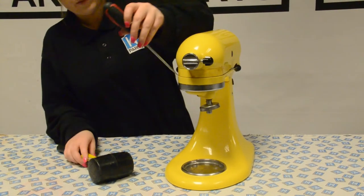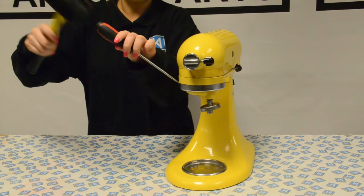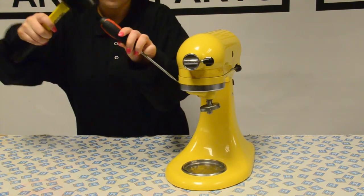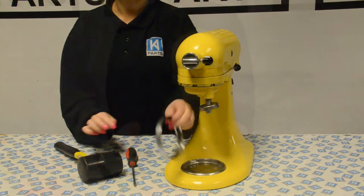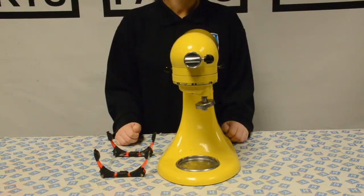Next, remove the drip ring. To do this, you'll need a screwdriver. Put the screwdriver into the gap and gently prise the drip ring off. Depending on how old your mixer is, this might be difficult due to food stuck underneath it.